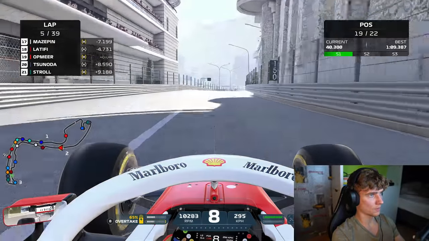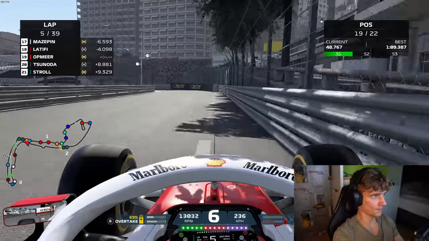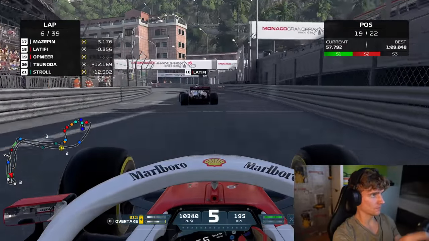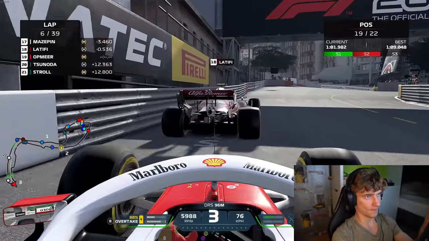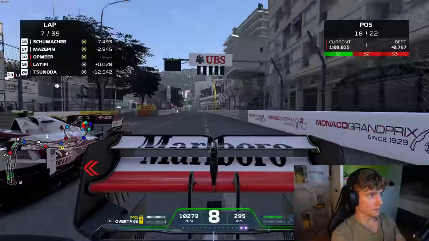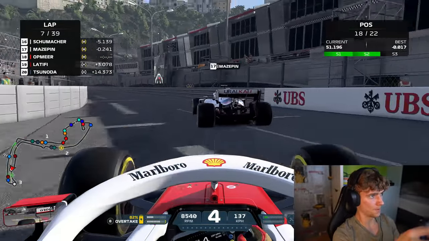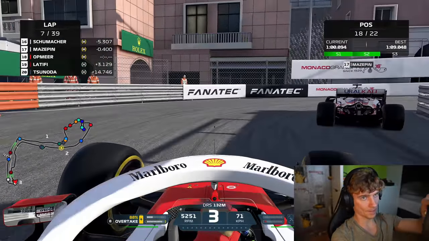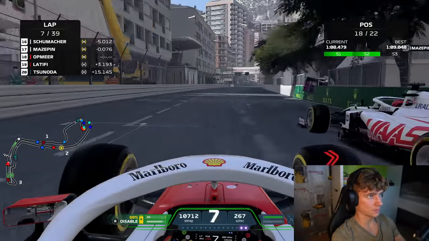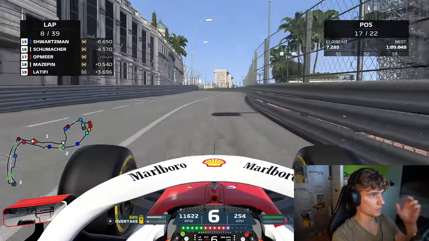We're trailing our teammate by 42.3 seconds. They're on old softs. They're in first. The time last lap was a 1 minute 9.1. 42 seconds. Alright, to P18. To P17. Schumacher and Schwarzman up next.